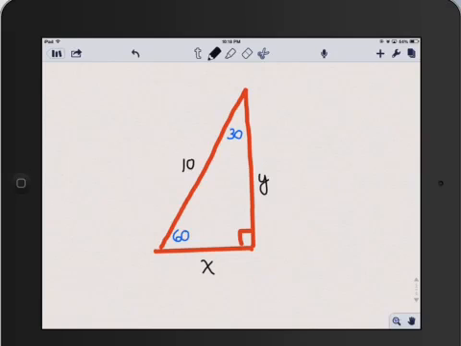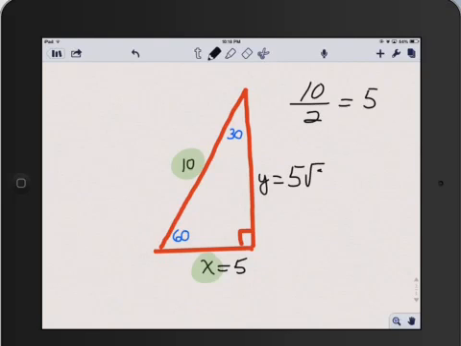If the hypotenuse is given as equaling 10, the first thing we want to find is the shorter leg, which is the value for x. So if we multiply by 2 to find the hypotenuse, we take 10, the hypotenuse, and divide it by 2, and we get the shorter leg is equal to 5. So x is equal to 5. Then we just use the theorem the same as the previous problem, and that number, 5 times the square root of 3, gives you the longer leg.